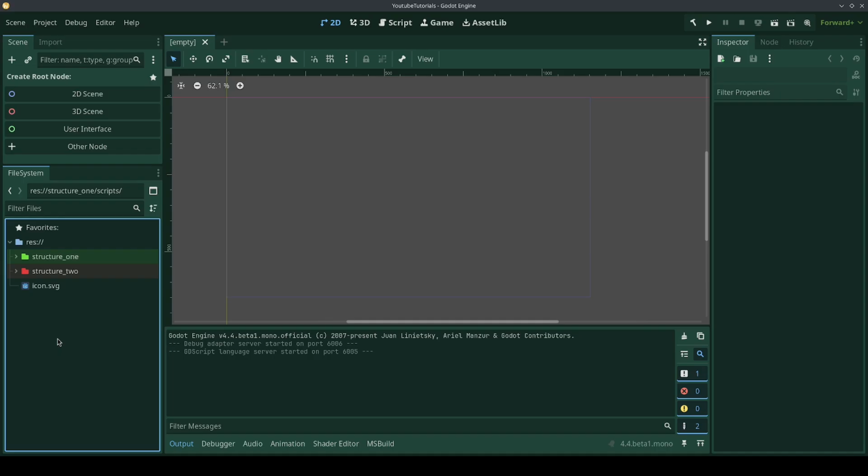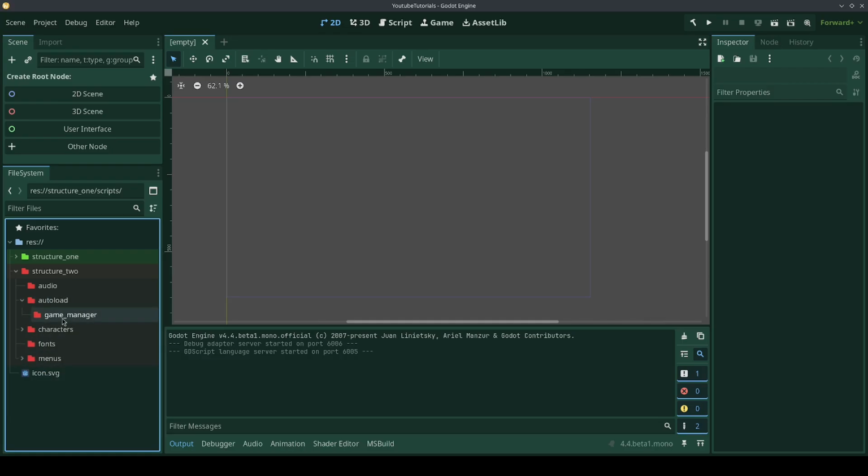Now let's go over structure number 2. This is the preferred Godot way because Godot operates differently from other game engines, and everything in Godot is a scene. So they advise to have everything containing a specific thing inside of one folder instead of splitting them into a specific folder type. For example, here in the characters folder, I have a player, and the player has animations and scripts. So everything for the player, the scripts, the animations, the models, whatever you have, will be inside of this folder. Same thing for the enemy. If you go to the enemy, you will have the same thing.